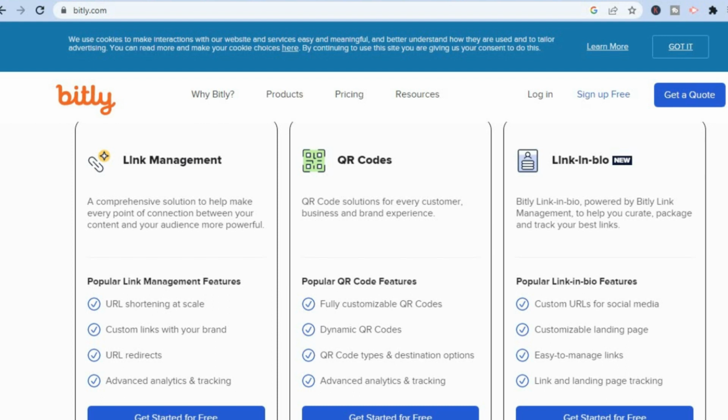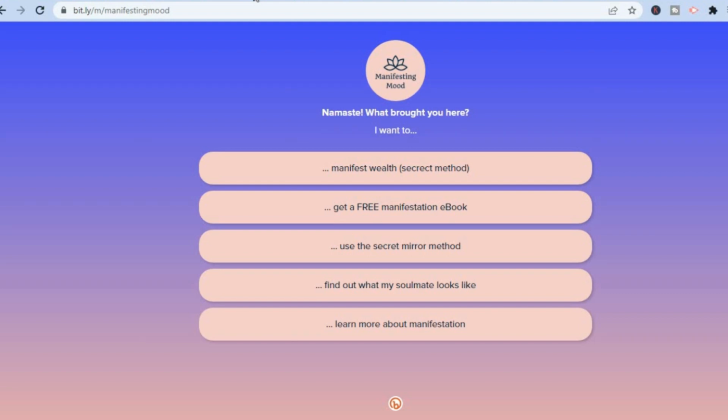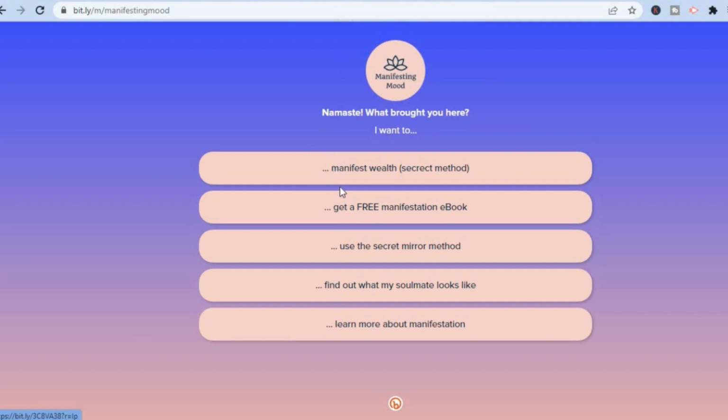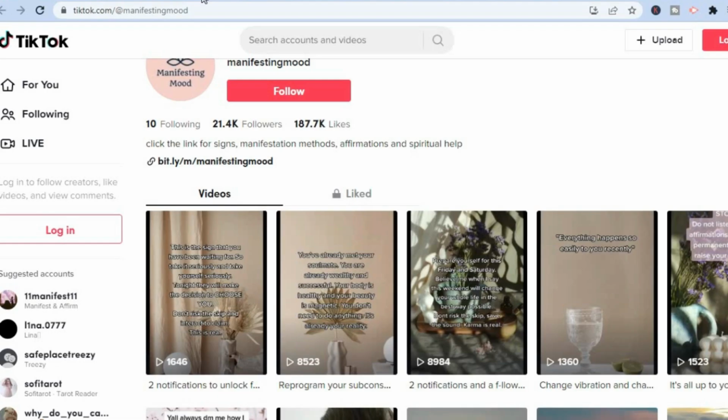So you are going to create a page just like this for completely free, and you are going to paste your DIGISTORE24 offer, and you can paste different offers as you can see right here. So you'll have a higher probability of someone clicking on one of your offers and you making money. And that's it. All you'll have to do after that is just consistently post, and you'll be able to make money on TikTok using DIGISTORE24.